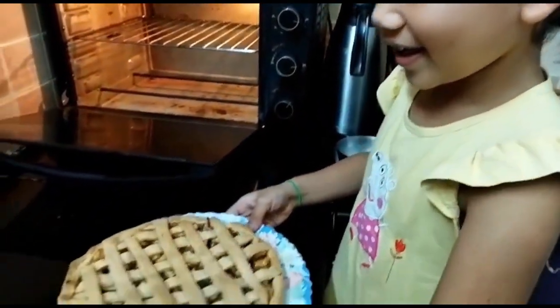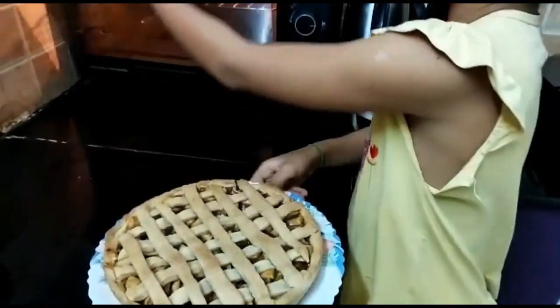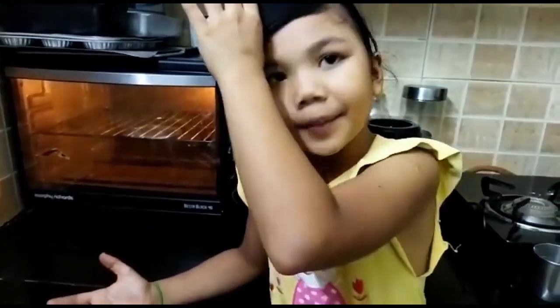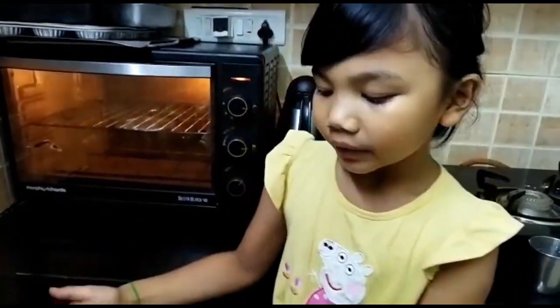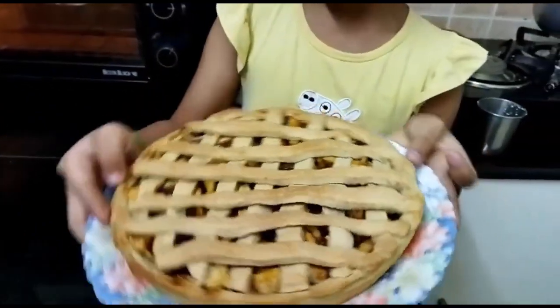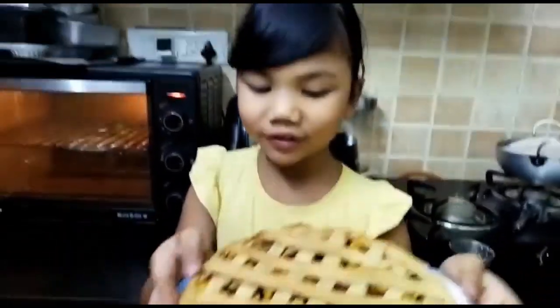Okay, look at that wonderful pie. Now my pie is out of the fridge. I cooled it for actually 30 minutes because it took time. You can see it's nicely cooked, baked. I'm going to take a closer look. It was in the oven for 45 minutes and rested for at least 30 minutes.